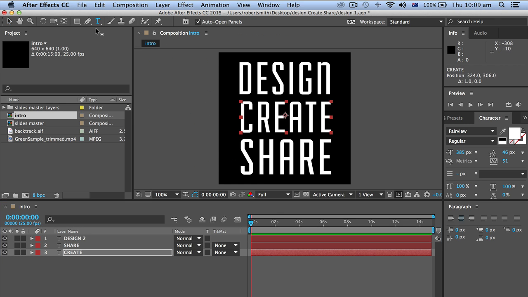We simply select the type tool like that and click anywhere on the stage and type what you want it to say. And over here, you can change whatever properties you want. For example, they're much the same as InDesign or any of the other Adobe applications. And you can animate these things over time as well. Okay, so there it is. It's set up and it's ready to be animated.